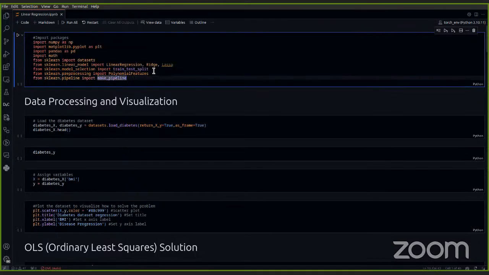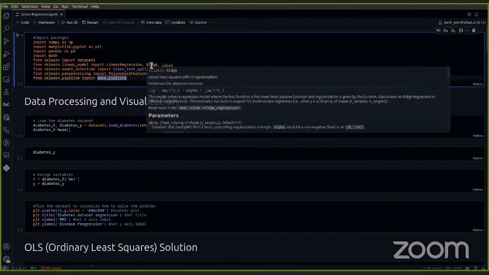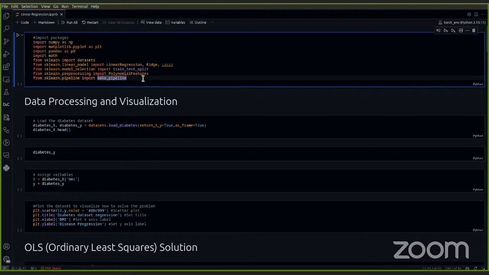And again, to split my data, I use the train test split function. To implement polynomial regression, I'll be importing the polynomial features class. I hope you all remember what ridge regression, lasso, and polynomial regression are from yesterday's class. And then the make pipeline function so that you can chain different operations together.